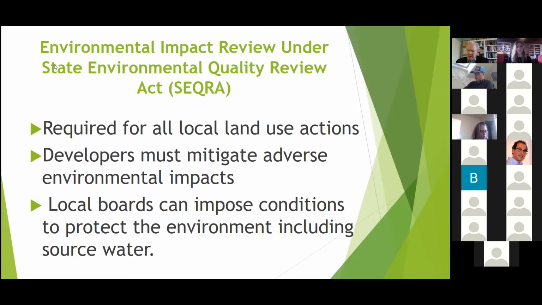So if you did do something like the model ordinance and you had a development that wasn't going to have a negative water budget, or you do have a critical environmental area and you've got a development that's outside of the critical environmental area, and you want to save time and money and move something like an affordable housing development forward, you could use those techniques to create a Type 2 list that exempts projects from SEQRA.